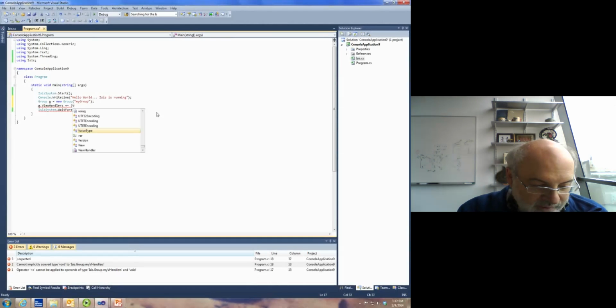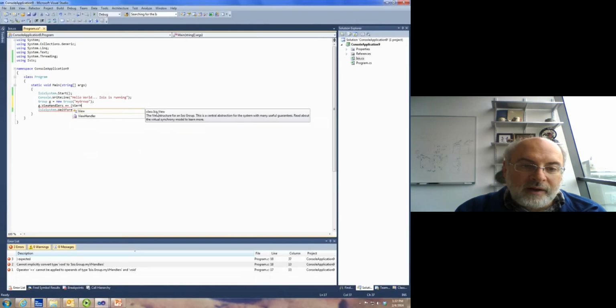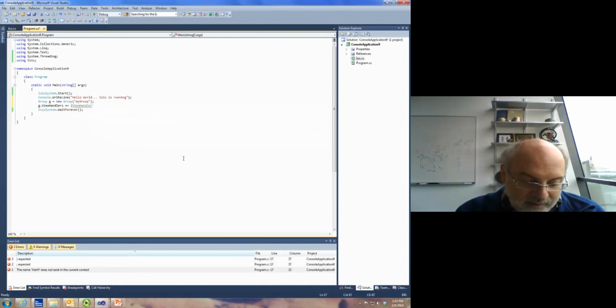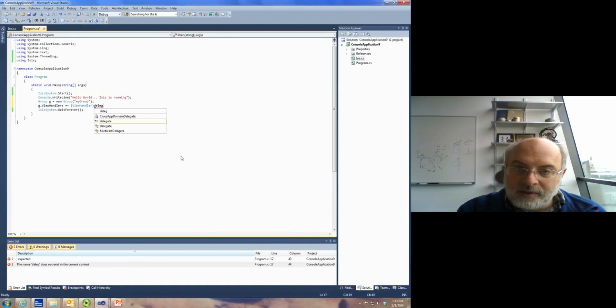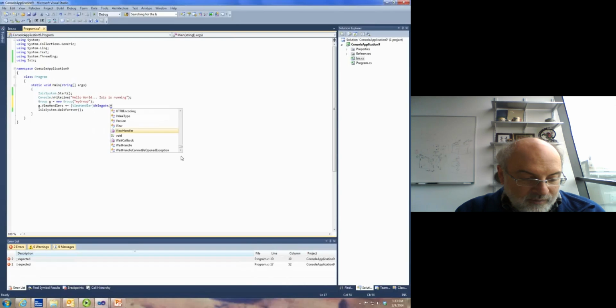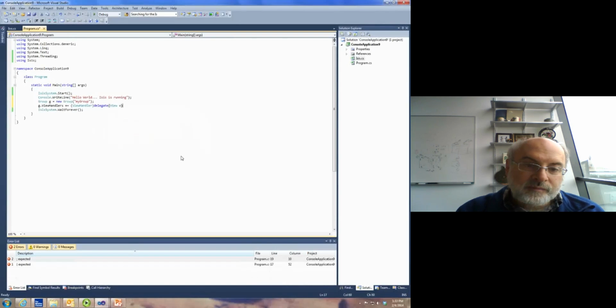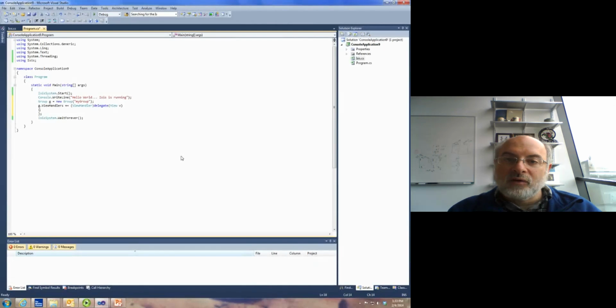And so if I do it, I have to actually tell C# what type of handler I'm building. I'm handling views, and there's a predefined thing called a view handler type for that. And then I can type delegate. The argument is going to be the view. And when this handler is called, which won't happen right away, by the way, it's only going to be called when the group membership changes. So it'll be a callback that occurs later.